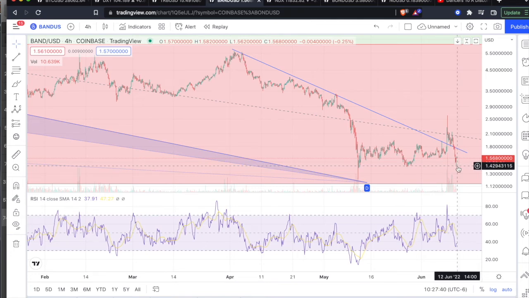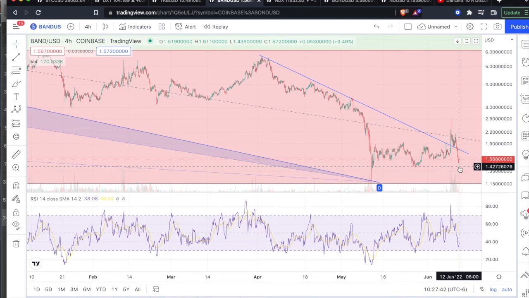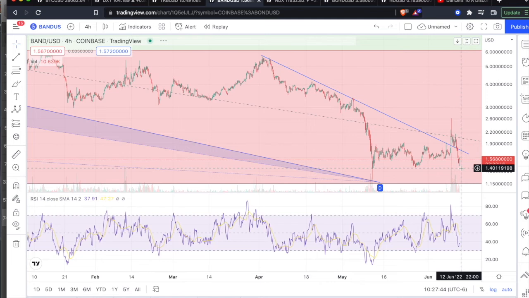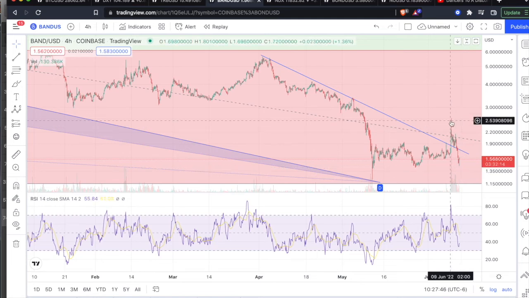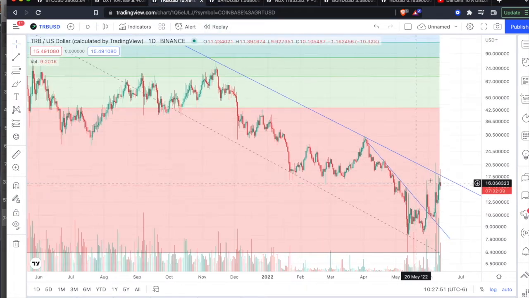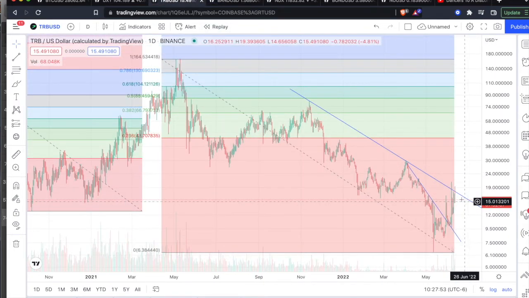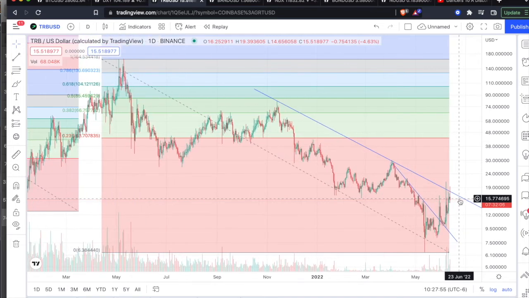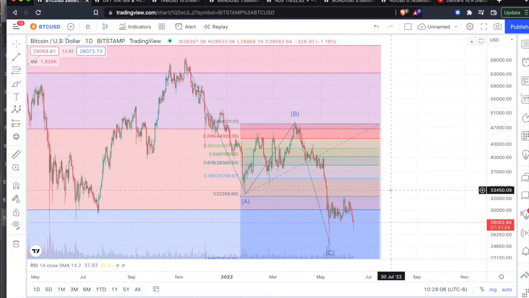They're setting higher lows potentially. We don't know that yet, but it does seem like there is a potential where Band sets a higher low, Link sets a higher low. We saw Link pumping. We saw TRB massively pumping. You know what I mean? TRB is way off of its low now. So that is a pretty optimistic sign where you have altcoins that are potentially setting higher lows, indicating a strong reversal, even though Bitcoin looks like it could keep going down.